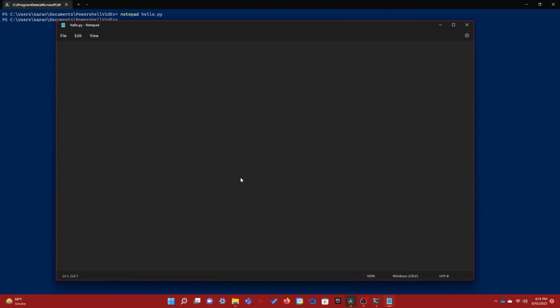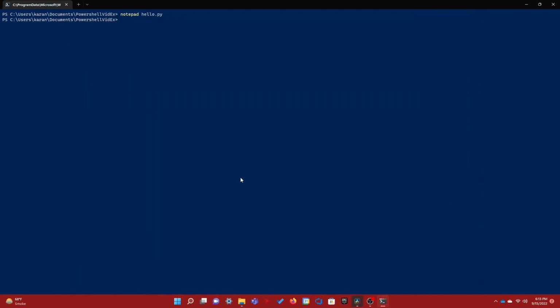When programming, it's great to know how to run files from the terminal just so you're not super dependent on the IDE, or integrated development environment, that you use to type all your code up. Searching up any language on Google, how to run Rust or C++ or whatever, will give a pretty quick answer, but here I'm just going to show you how to run Python and Java. So running a Python file is really simple. Just make a quick Python script and you type python, the name of the file, so python hello.py, and it'll just run that file.